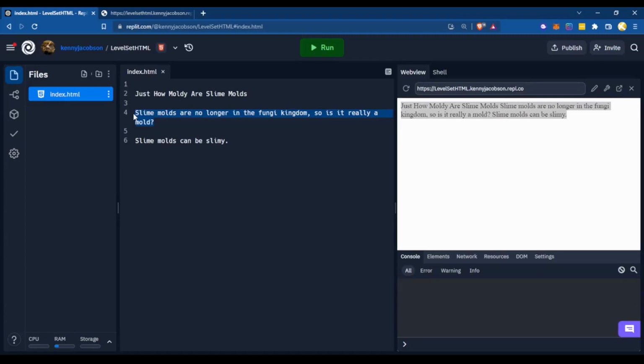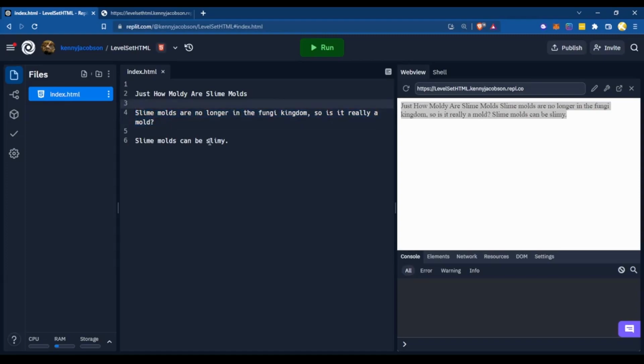Because in some written languages, paragraphs start at the left and go to the right, and in others they start at the right and go to the left. So it would be nice if we could allow the browser to decide how it wants to render that paragraph. And render is just the fancy word for show, right? Taking the text that we have plus the instructions to the browser and marrying those together, that's what we'll call rendering.